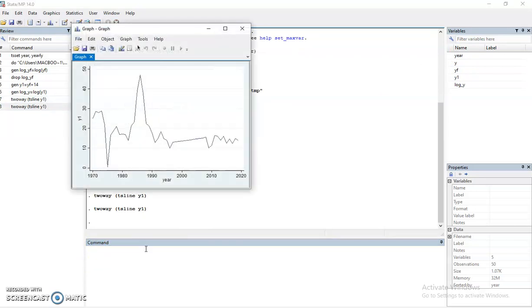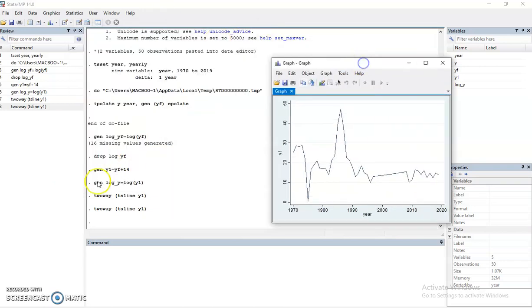You will see one graph appear here, in which the graph is based on the year from 1970 to 2020, and this is the y value. So this is what we call a line graph.